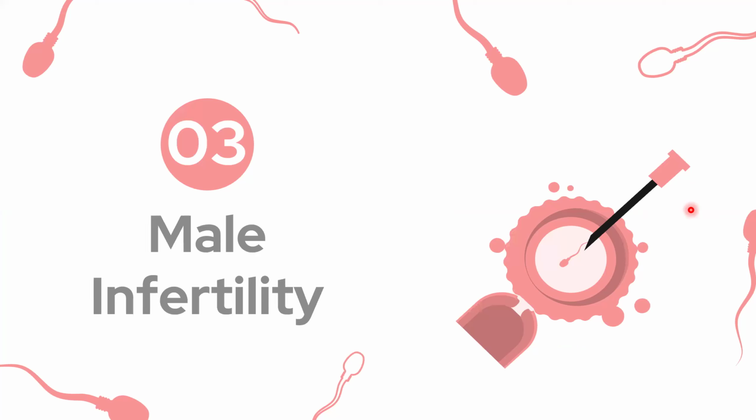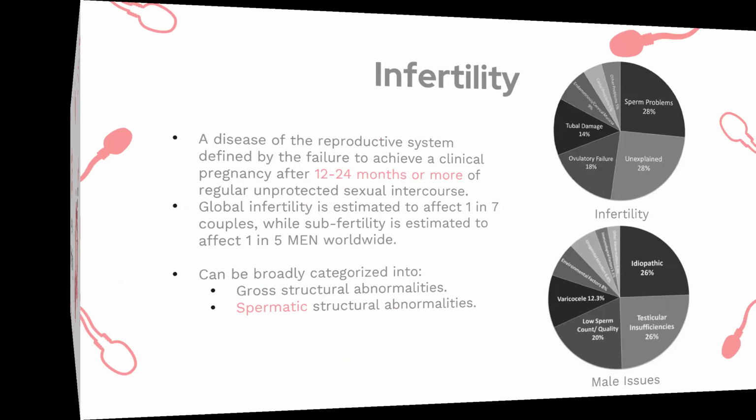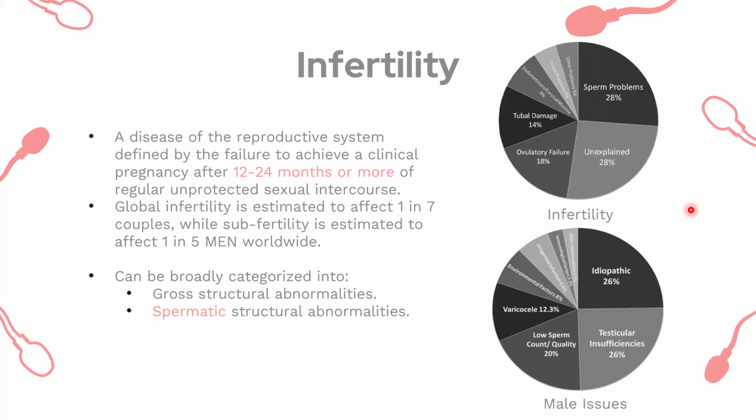Now, moving on to our last portion, which is male infertility. What is infertility in general? Infertility refers to when you have had a failure to conceive after 12 to 24 months or more, so a year or two, of regular, unprotected intercourse. Okay, so the couple is actively trying, but it's not working. Typically, people might think, okay, so infertility problems are usually more related to the female, and she should be the one doing all the tests and all that, but that is not the case.